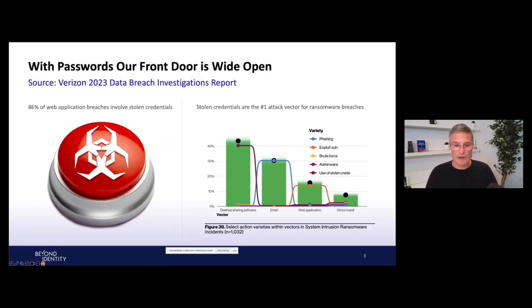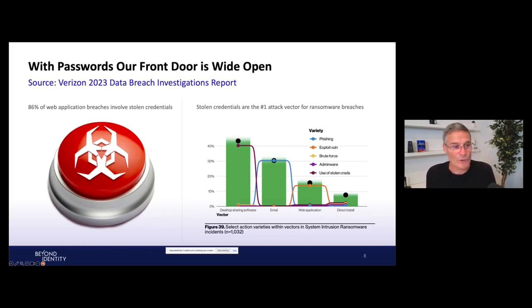We know that from all kinds of reports that we see, whether it's the CrowdStrike team that does an excellent report every year. I recommend you actually read their threat report every year, or the Verizon data breach report that's been going on, I think, more than a decade now. Some of the same things come up year after year. They've been the same for a decade.